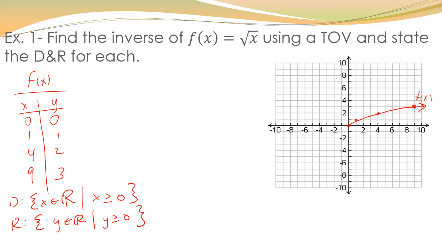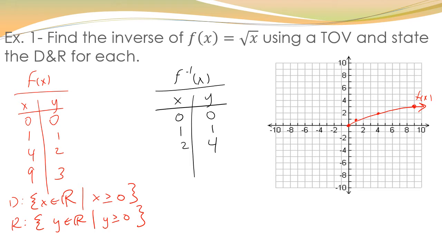Now we're going to do f inverse of x. Based off of one of our definitions on the previous slide, all this amounts to is you switching x and y of your parent function. So (0, 0), they're going to switch spots. Well, it's still (0, 0). (1, 1) switch spots, still (1, 1). (4, 2) is going to become (2, 4), right? x and y switch. And this one becomes (3, 9).